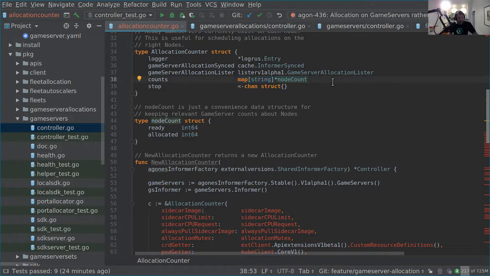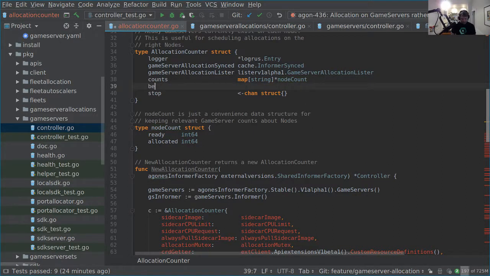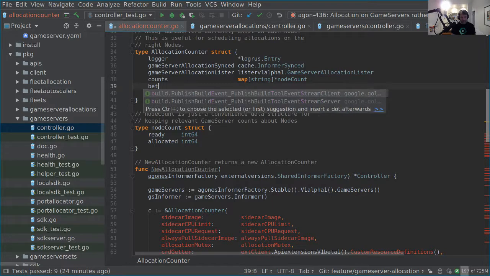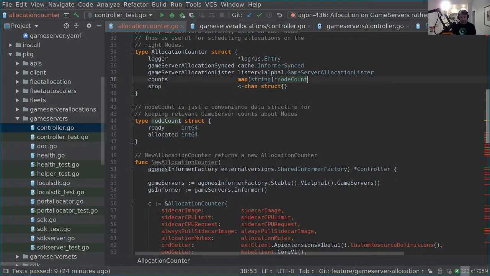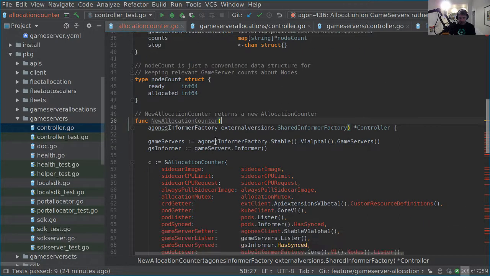I mean, we could actually just loop over it and find the best one on each event if we wanted to. It's not the end of the world. Like, it's no end operation, so it's not terrible. We could actually do something like best node. No, actually that doesn't work. You don't want the best node because there may not be anything you wanted in an ordered list. Anyway, one problem at a time. Get the thing going. So Agones Informer Factory, cool.